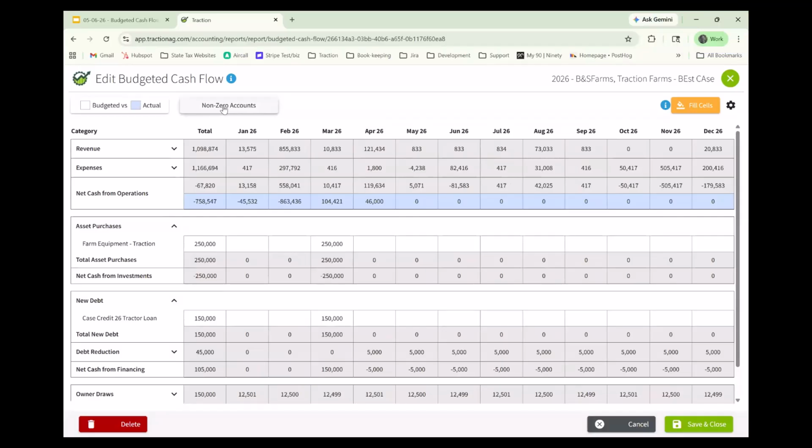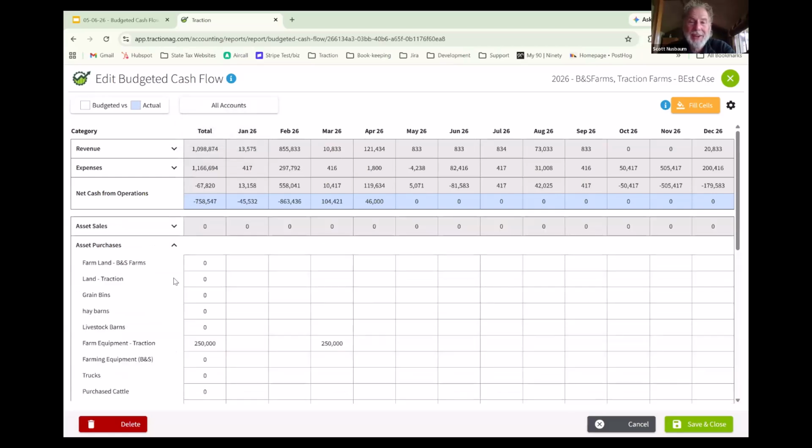Yeah, and I'm really glad that she brought this up because it's happened to me too. Times where I'm like, where is my account at? It's because I was showing non-zero accounts, so it's just showing the accounts that had values tied to them. The other ones were hidden. That's the exact scenario I've got. I'm only seeing that one account there that I budgeted for because I have non-zero. If I switch it to all accounts, now they come back. It's a good learning tool for all of us, me included.